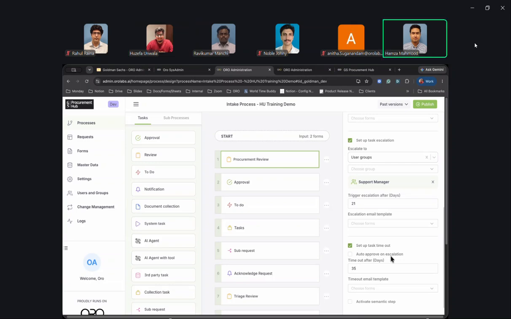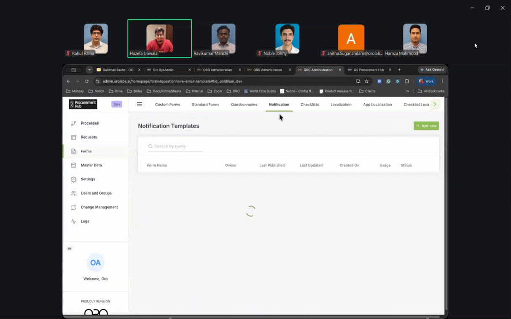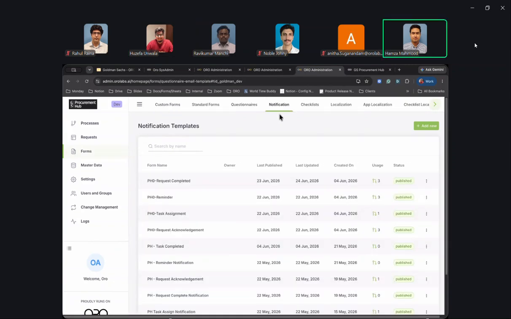Now, this is not really safe. Sorry, Hamza, quick question. The email template, I don't know if anyone asked before, but where are those located? Under forms, in notification. Okay, and we have the capability of customizing the template using HTML as well?